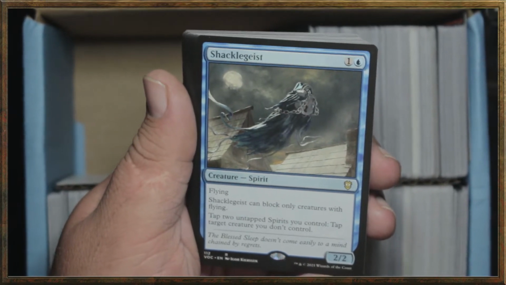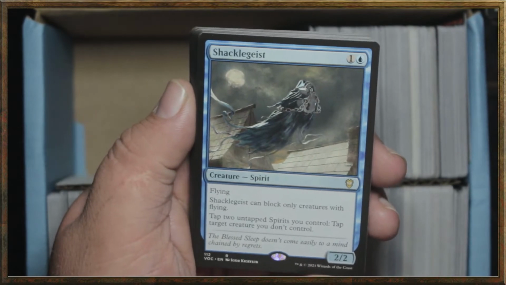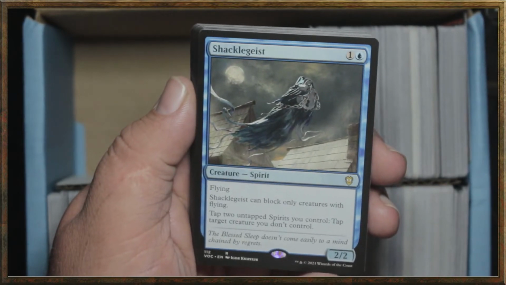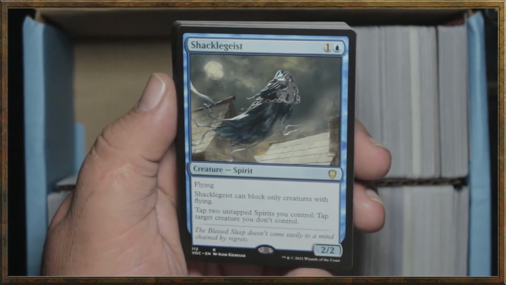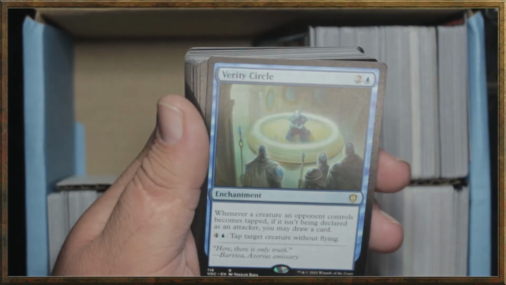Shacklegeist. Oh, a different set here. 1 and a blue for a Spirit with flying. Shacklegeist can block only creatures with flying. Tap two untapped Spirits you control: tap target creature you don't control. Yeah, that sounds pretty fun, honestly. And we have a few of those.